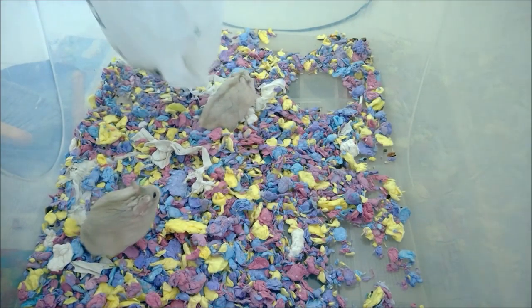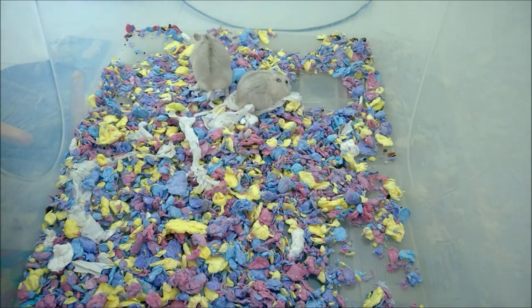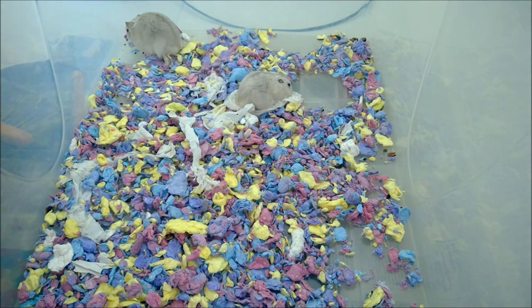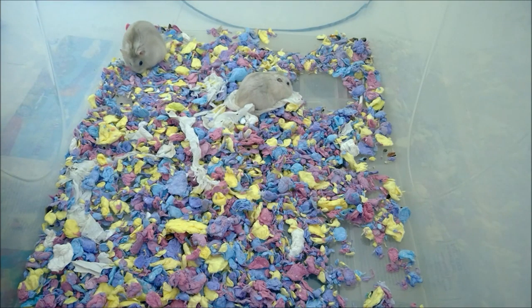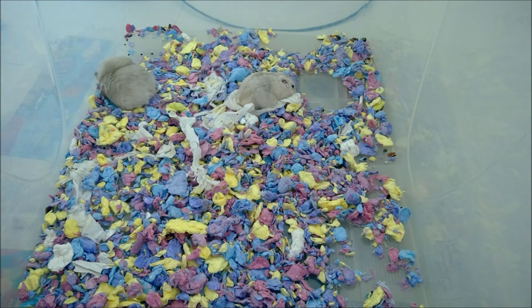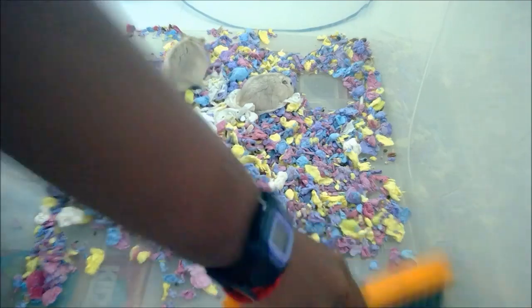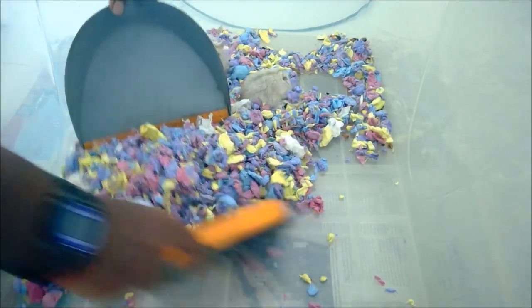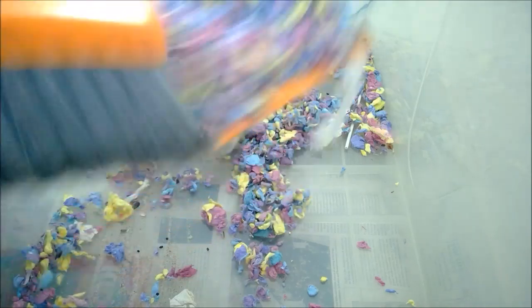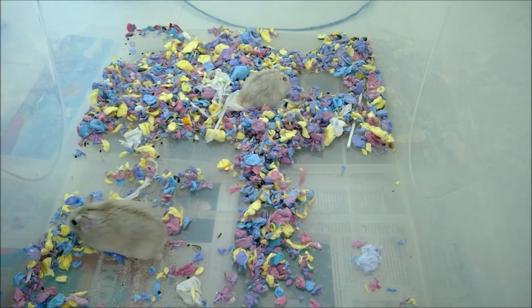Another person I grew up watching was Erin's Animals, because when I was young I used to have a cat and Erin's Animals were so creative. I'm going to take out the hamsters and put them in the travel carrier — but they won't listen, so I'm just going to clean the cage with them inside. This is a new thing, my first time trying this.